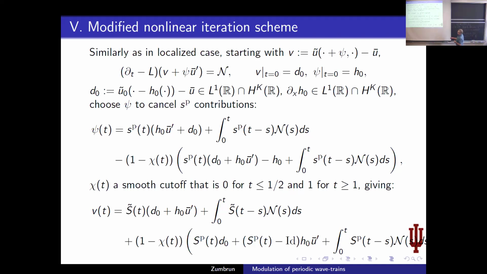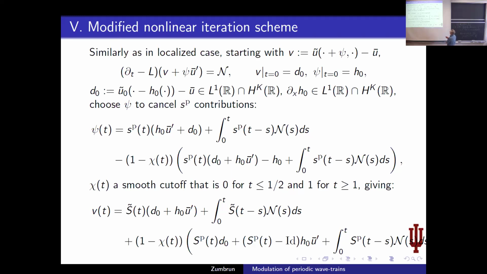Therefore, we can differentiate this equation, because this is not a good equation. It doesn't decay fast enough for us. We want psi to decay a bit faster, and so we differentiate this in x or in t. Now we're back to the differentiated bounds on S P. Our modulational bounds, so right here, the first term in the whole right-hand side is a modulational type bound. We will have a derivative in front of it, so it will decay like a heat kernel applied to the derivative of h naught, and the derivative of h naught is in L1.